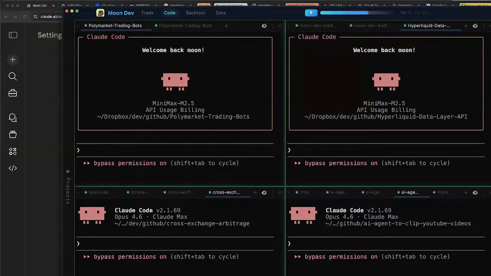Auth token, your Minimax coding plan, written, not shown. Model, Minimax M2.5, for all model slots. Timeout is 3 million milliseconds. Disabled non-essential traffic, yes. Preserved all your existing permissions, plugins, and agent teams.